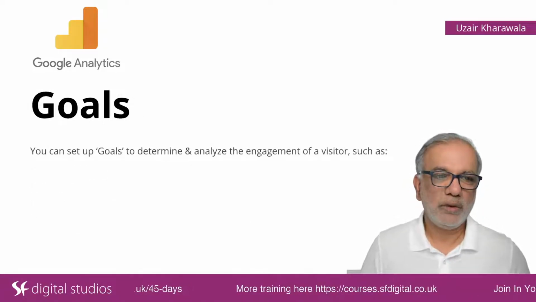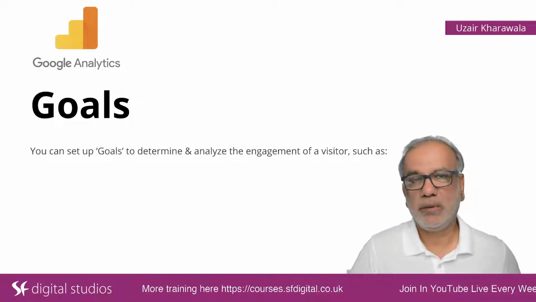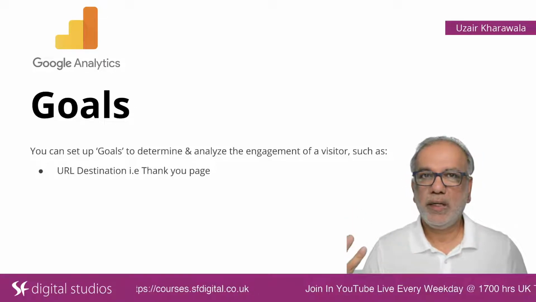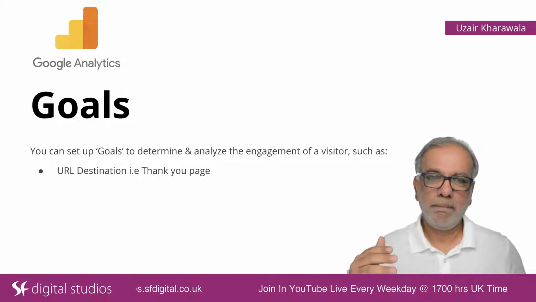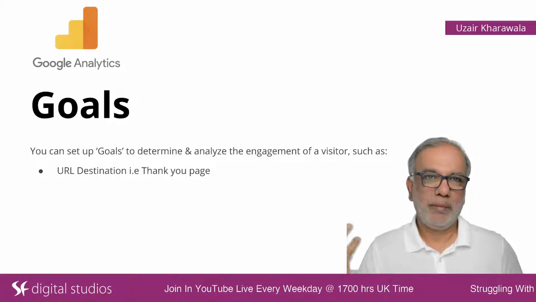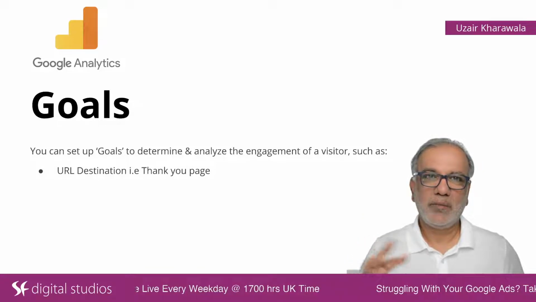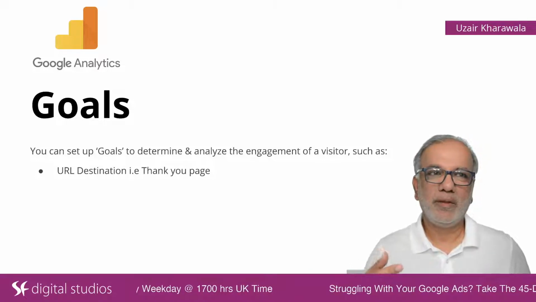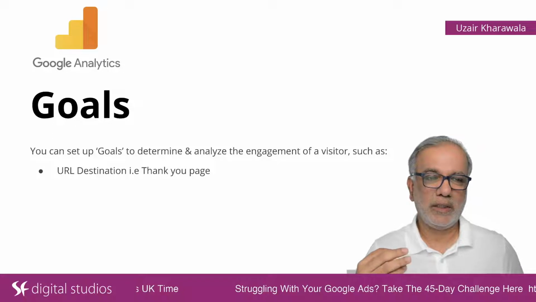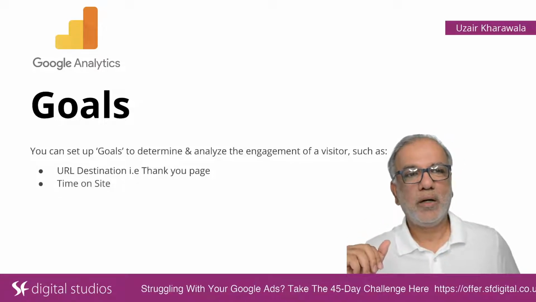Then we have goals, which you can set up fairly easily on your website, and you can determine and analyze the engagement of your visitors. So how many people came to your site and visited, let's say, a thank you page, which means they have signed up to your form or made a purchase, or they may go to an important page on your website, like a testimonial or happy client page. Because if they are looking at your customer testimonials and reviews, that means they are probably thinking about signing up with you. They want to see what others are saying about you and giving you good testimonials and feedback. So they are investigating you, so they're pretty interested in who you are and what you do.